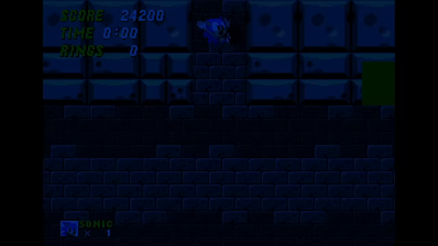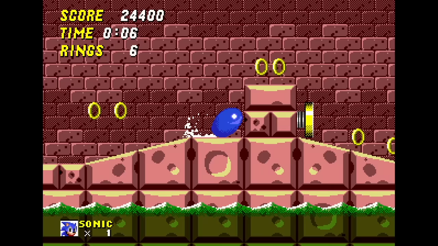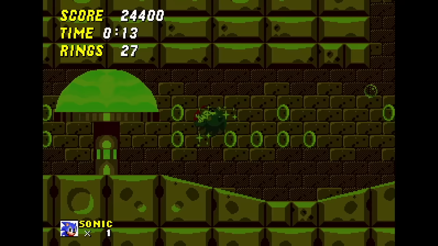Oh, Aqua Lake Zone 2. What if we go left? Nope, nothing over there. What if we go right? Yep, right's a good direction. Spring me up, spring. Oh, okay. I don't mind a little underwater action, as long as it's not overstaying its welcome. Let's get a whoop whoop.